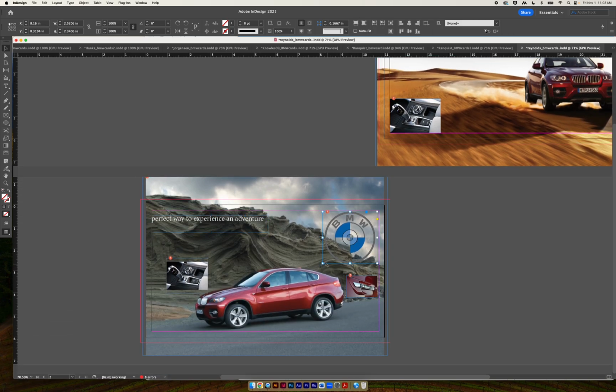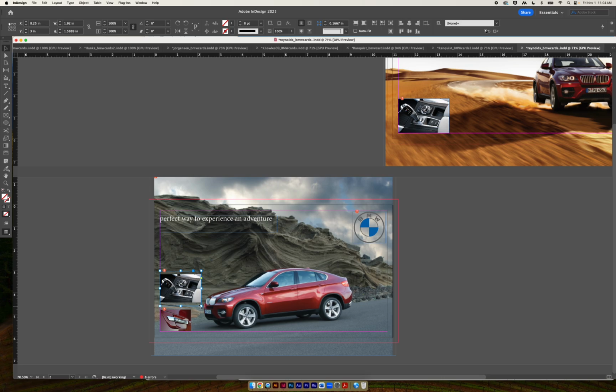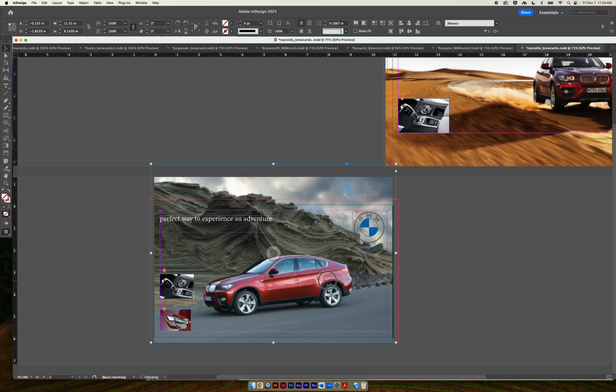And again, for this, I would make sure that you can make this much smaller. This is relatively large for a postcard, but this way it reads a little bit better. And then again, if you're going to use these detail shots, I would make them roughly the same size, at least the same width, and then you have similar shots.